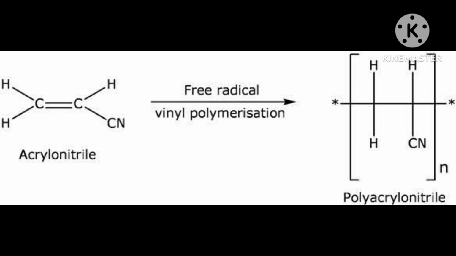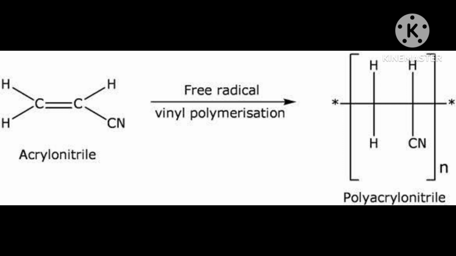Reaction is very simple. CF2, that is called tetrafluoroethene. CF2, CF2. Actually, both H have gone. In ethene, each carbon has two hydrogen and a double bond in the middle. But here both hydrogens are gone and in their place fluorine atoms are there on each carbon. Then this is called tetrafluoroethene.